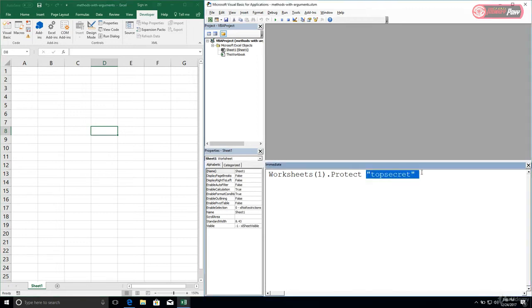In addition to feeding the arguments in sequentially, what we can do is write the parameter name out first. So the parameter name, or the name of the expected input here, is called password. And then the way we assign an argument to a parameter is with a special syntax. It's going to be a colon symbol followed by an equal sign. And to the right of that, we actually give the argument. So the argument to the password parameter is going to be top secret, let's say. That's, again, an arbitrary string. So this syntax is identical to the one that we just saw before.